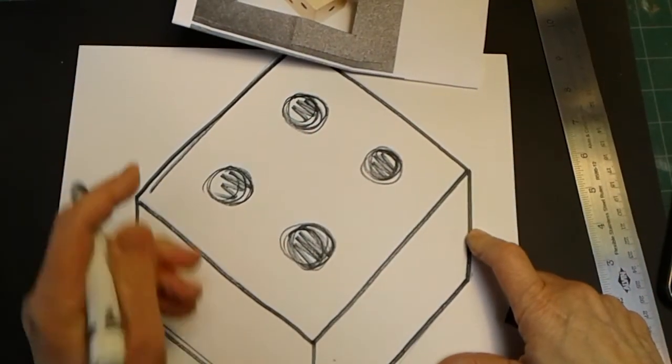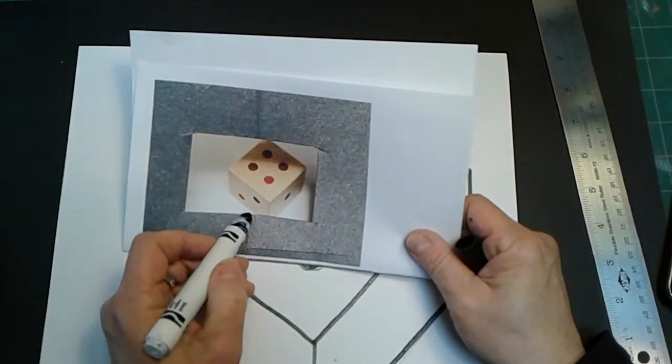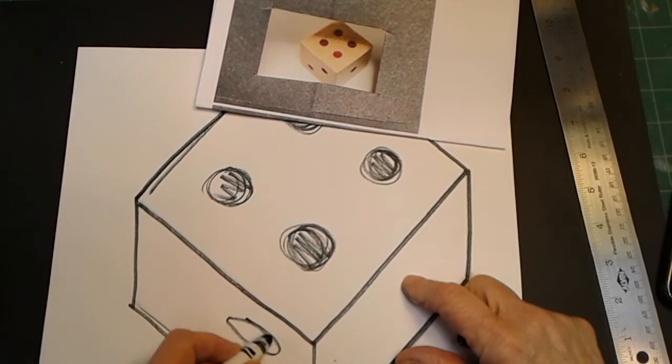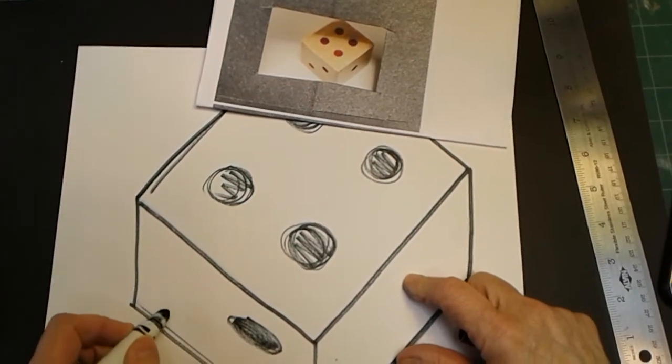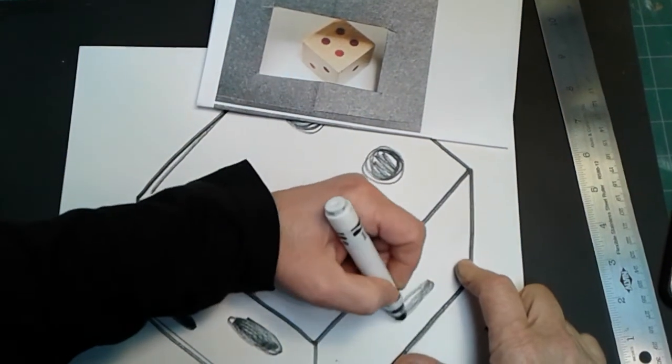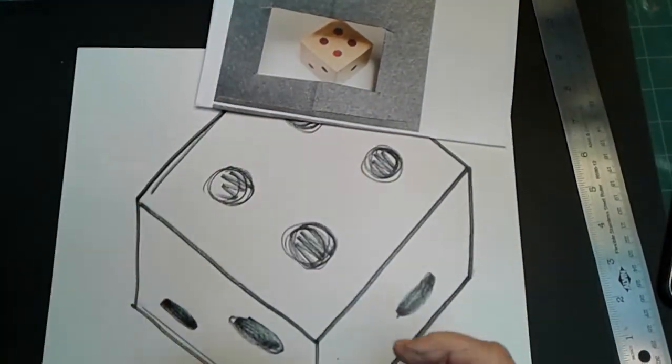Okay, I have two dots here. But if you notice, these dots don't look like circles. They look like ovals because we're seeing them from the side. So an oval here and an oval there and one oval here.